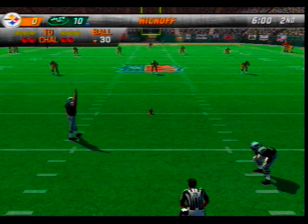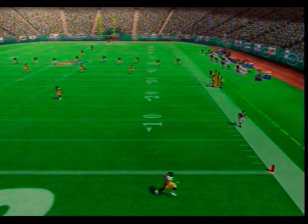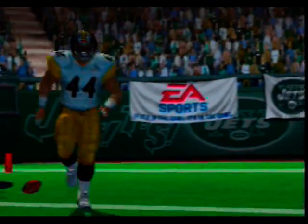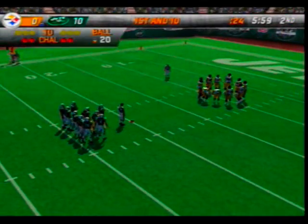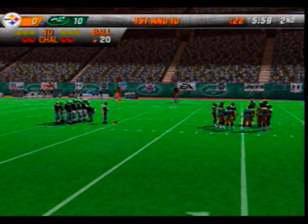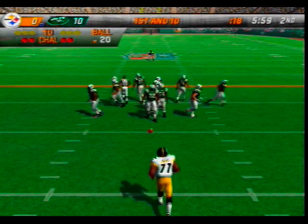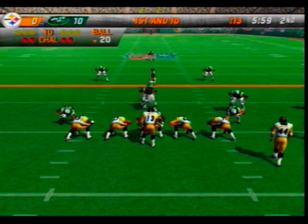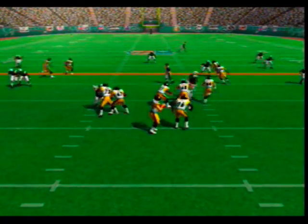Howry in to kick this one off. This one is taken by Hollings. This is where you want to respond quickly, or this could turn into a battle for field position. First and 10. Ball on the 20-yard line. The Jets come out in a nickel package. Going to the air on first down.